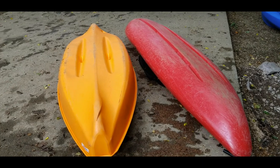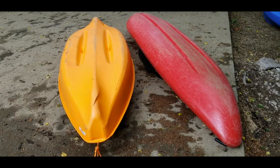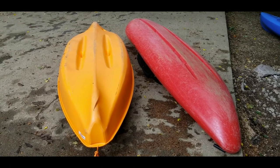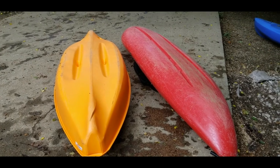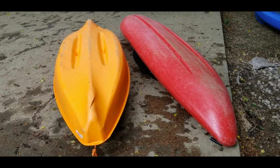We've moved over to sit-on-tops. It's a great option for newer paddlers who want that kayak experience. However, not all sit-on-tops are created for the same types of water. If you look at the boat on the right and the boat on the left, using what we talked about with the earlier kayaks, you can tell the one on the right is more designed for whitewater than the one on the left, which has that skeg.